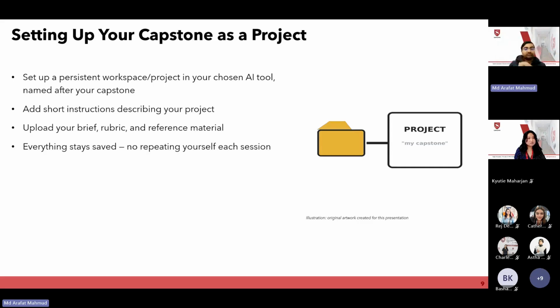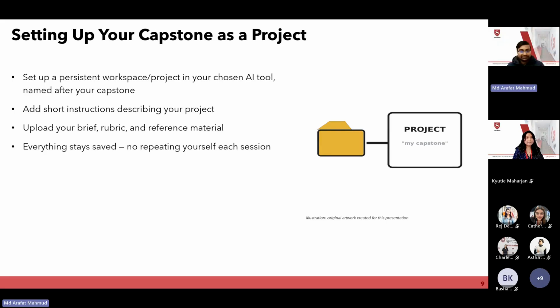You need to add a short instruction describing your capstone project: what the requirements are, what the goal is, how many members there are, so that you can distribute tasks and create a workflow. You don't need to have any headache about these very minor things. That can be delegated to your agentic AI tool.